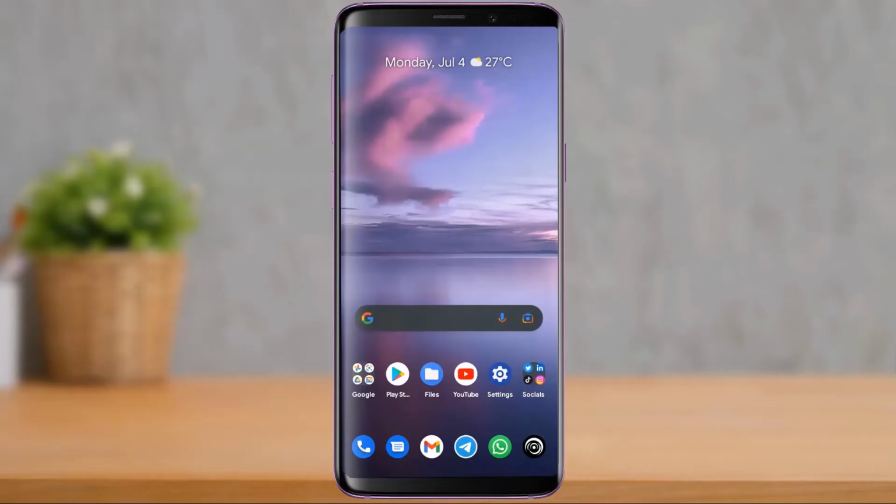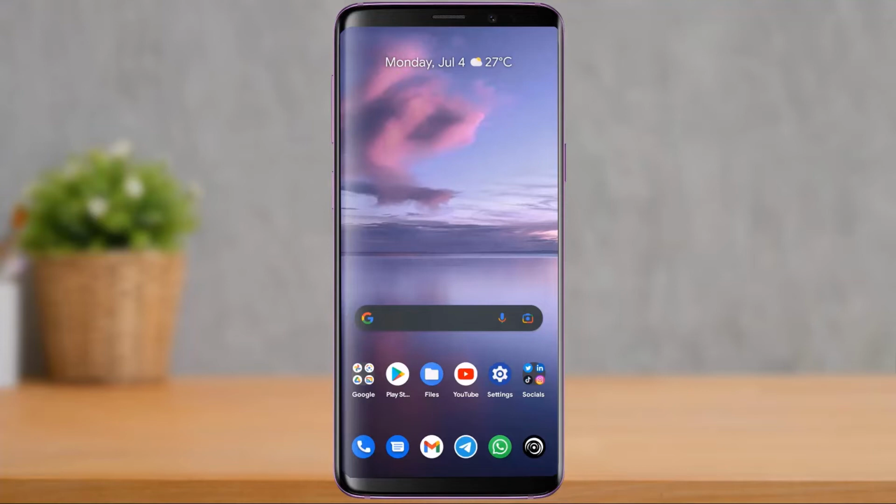So are you trying to use Messenger but you're not being able to, let's say, send a message, upload a story, chat with friends or anything, and your Messenger app is simply not working correctly? If that is the case, then you want to make sure to watch this video till the end, because I'm going to show you how you can fix your Facebook Messenger not working at all. We're going to simply run through some of the checks in this video which will hopefully get your Messenger app to work again, so make sure to watch till the end.